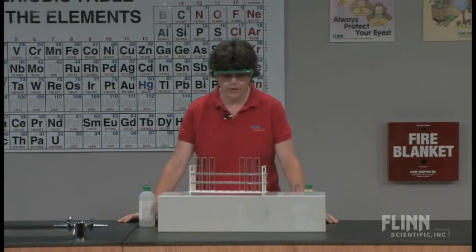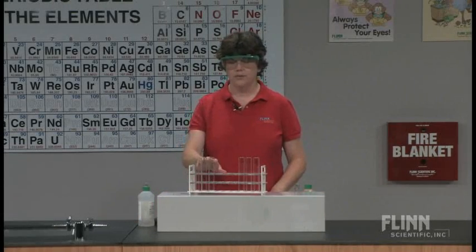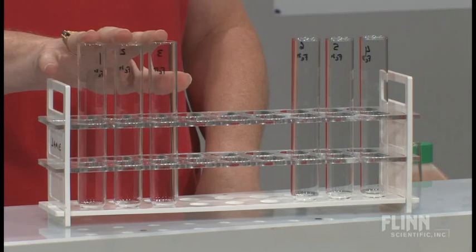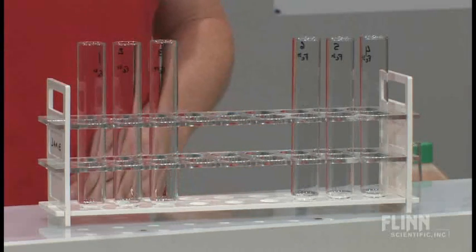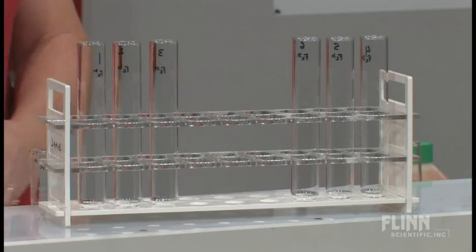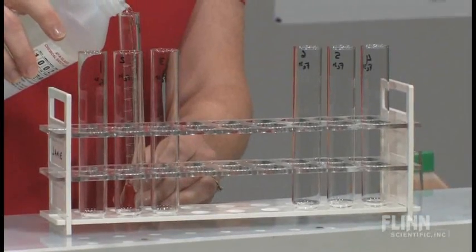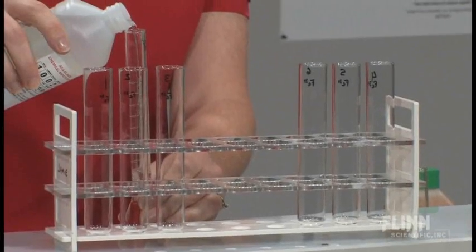We're going to start with two different oxidation states of iron. I've got some test tubes on the left which are going to have iron two plus compounds in them, which is an iron sulfate solution, iron two plus sulfate or ferrous sulfate. So I'm just going to put about 20 milliliters in each.